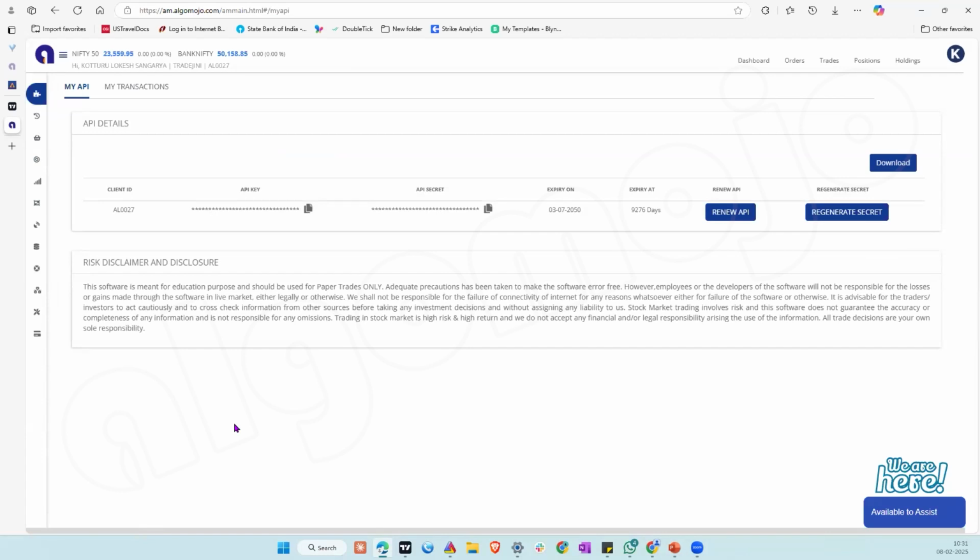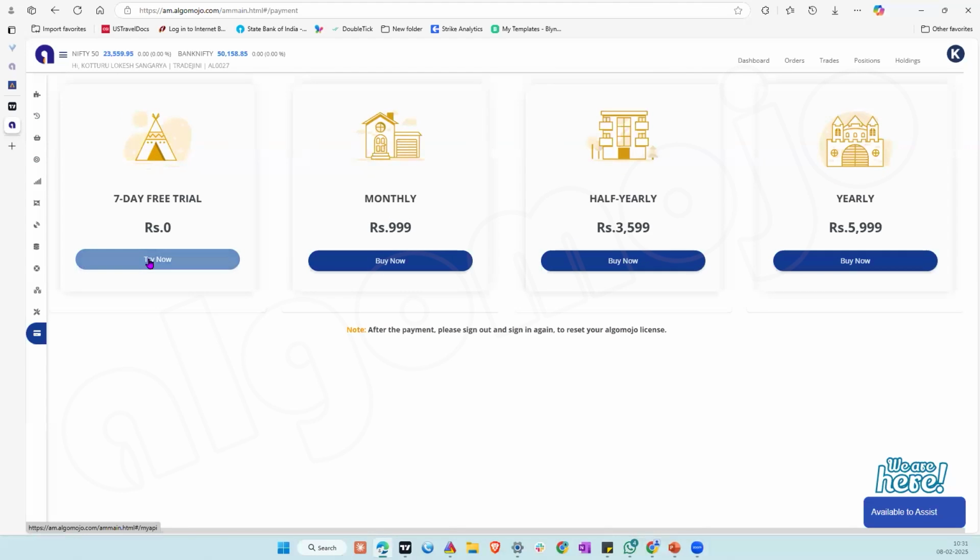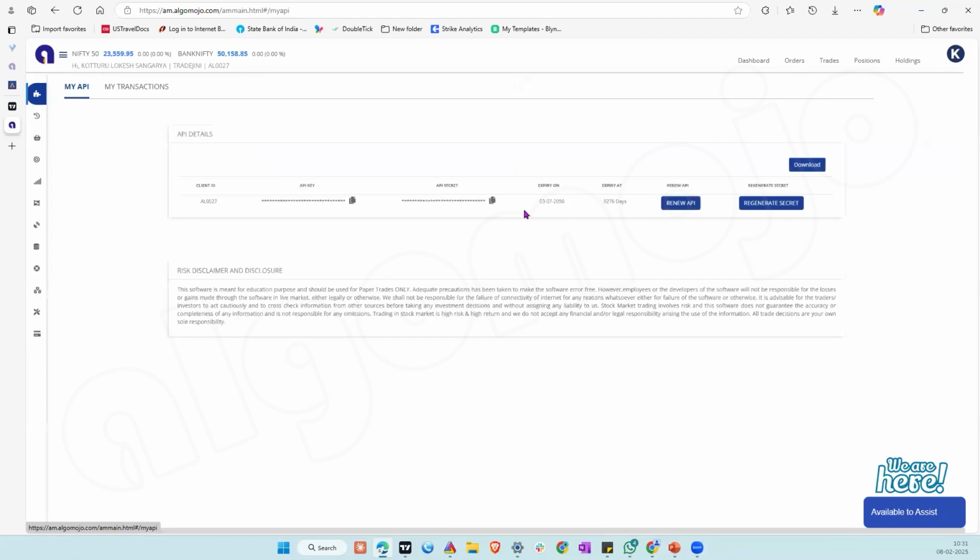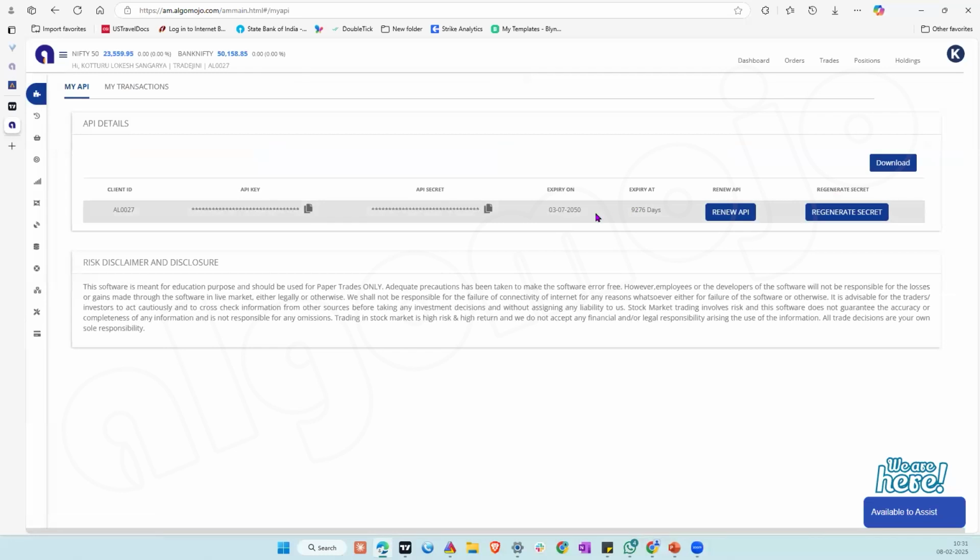Yes. How to get the APIs: when you log in for the first time and go to the sheet, it will ask you to say start the trial. Like here, start the trial, and if you press start the trial, you will get the APIs, and it will show you the validity of how many days it will be valid and when will it expire, and the API details can be copied. API key and API secret can be copied from here.